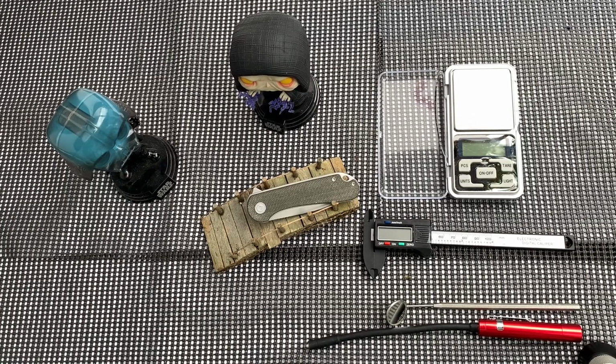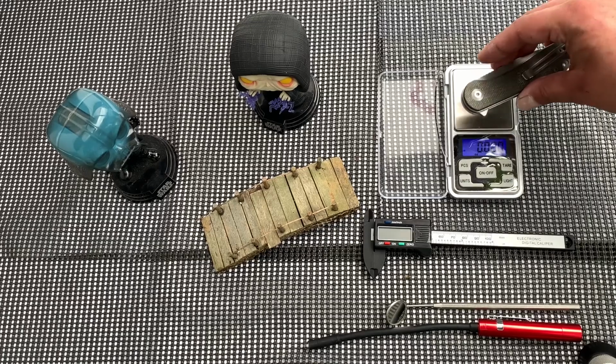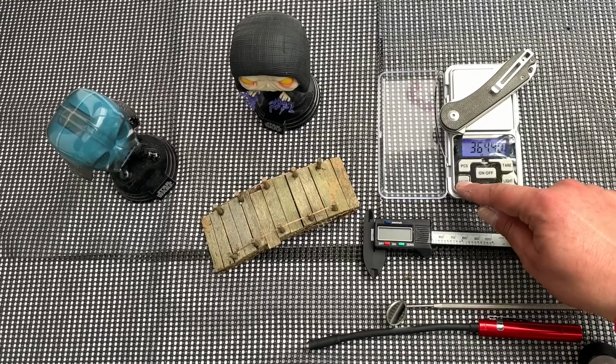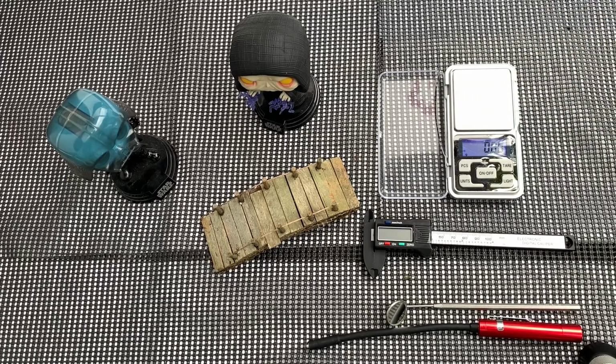As I was saying, the other ones that are in Blade HQ that are in stock are D2 blade material, which has been tested to be true D2, and I believe is a good heat treat if I remember right from the testing people. The weight on this guy, we'll test it again, but I believe was 72.9 grams. I'm in ounces right now, so I think it's okay. So 2.6 ounces and 72.88 grams. So 72.9 is pretty right on.